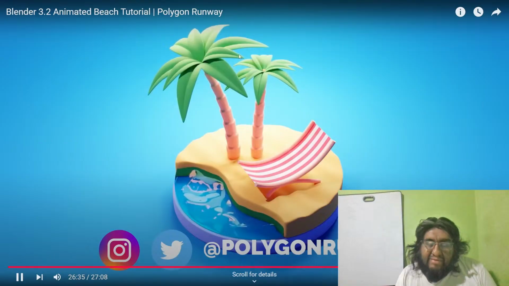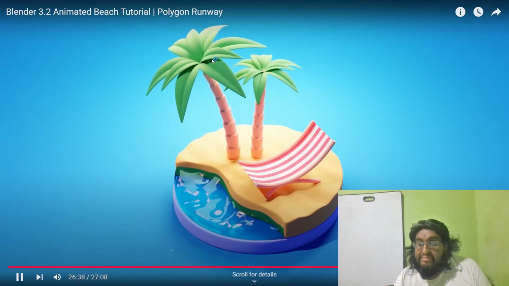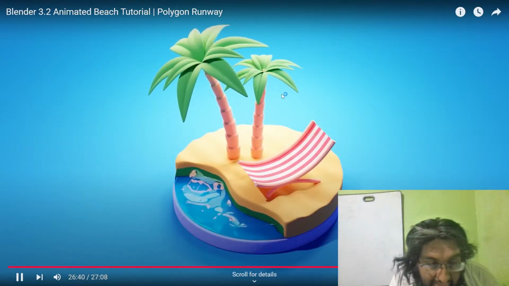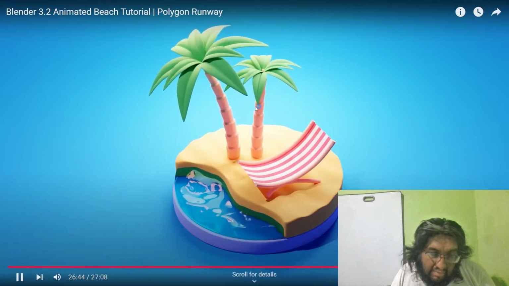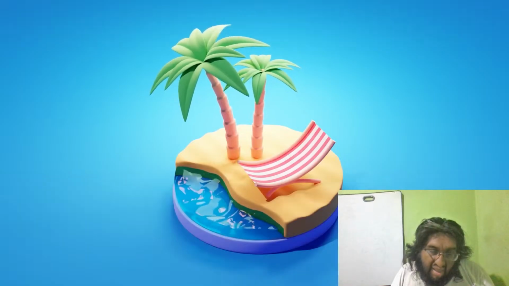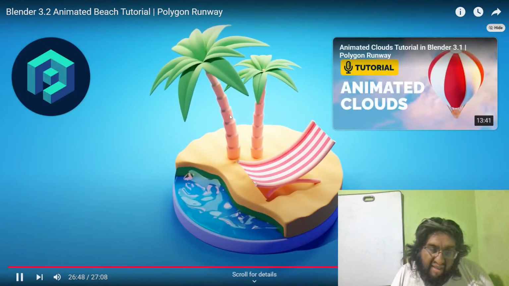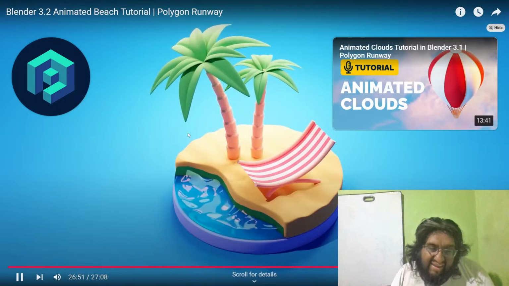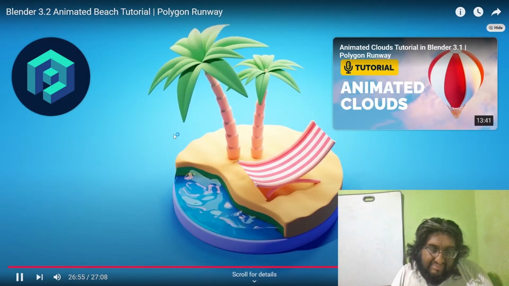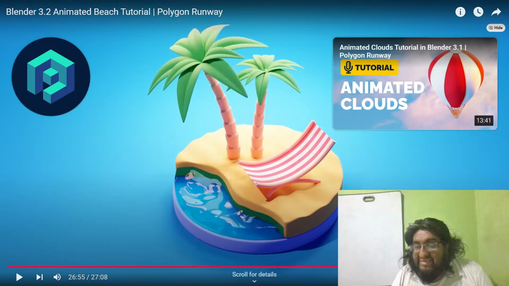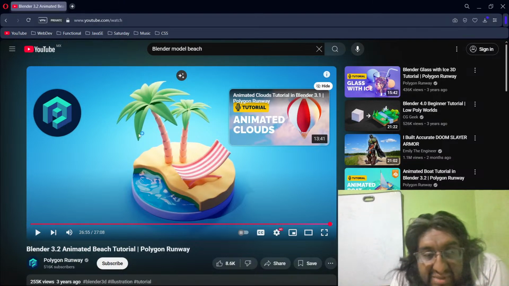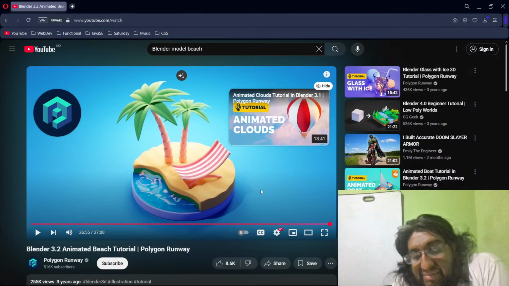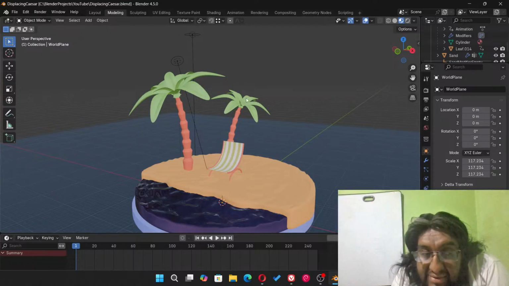Yeah, the leaf. Okay, let's. We didn't take care of the lighting because we are relying on the world.